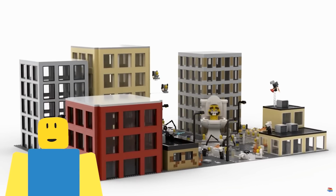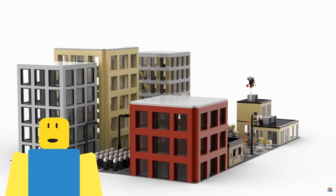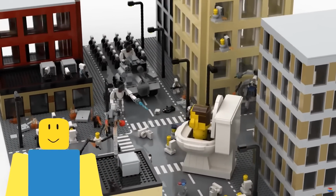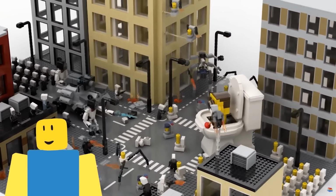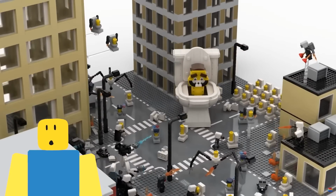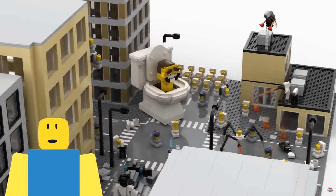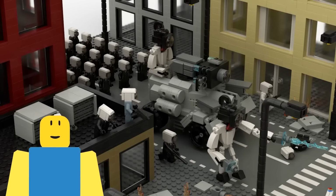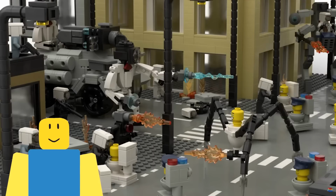Next up, we have the Skibidi Toilet Army Battle Lego set. Which, look, that's so cool! You've got the cameraman fighting the Skibidi Toilets! Whoa! Look at the gigantic Skibidi toilet there. Are they gonna be able to take him down? It's just a straight up battle in the streets.